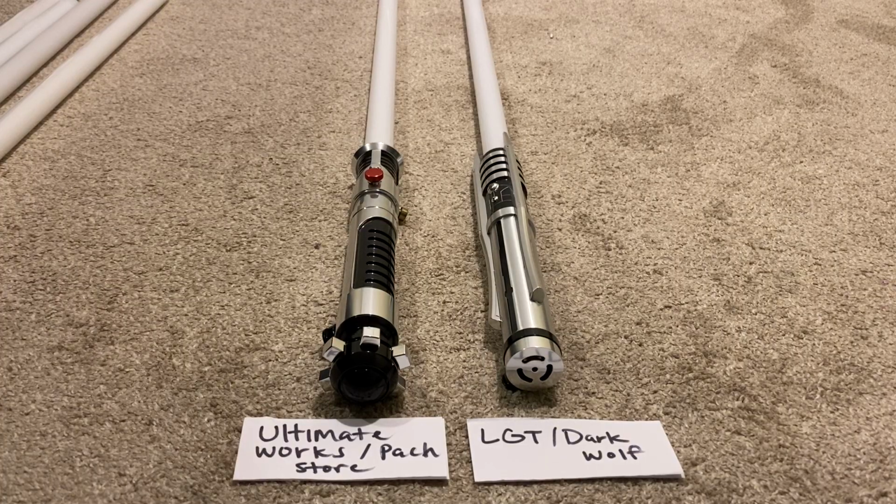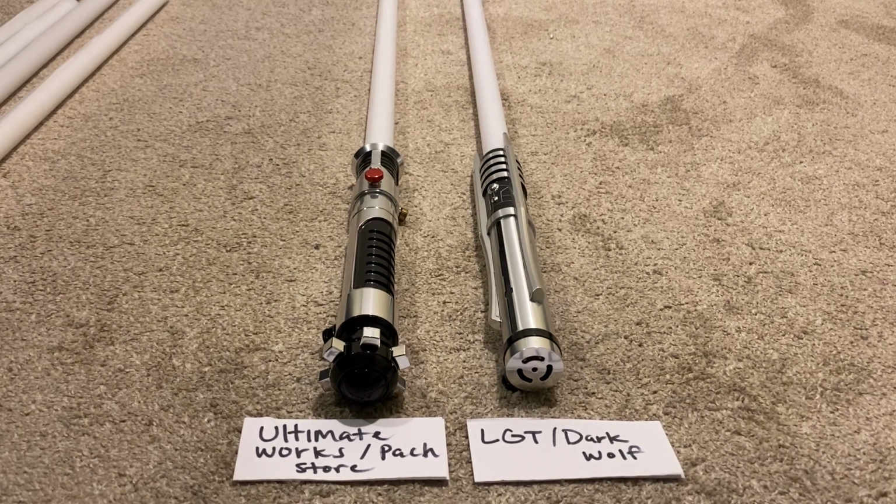All right, so starting out, I have the Ultimate Works Neopixel blade on the left and the LGT on the right. I'd just like to tell you guys right from the get-go that you probably won't notice much of a difference in brightness on camera. Even in person, the difference in Neopixel brightness isn't too much, in my opinion. But this video is pretty much just visual proof for anybody who would like to see if there are any differences in the brightness of the blade, just to know what you're buying and what will be best for you.